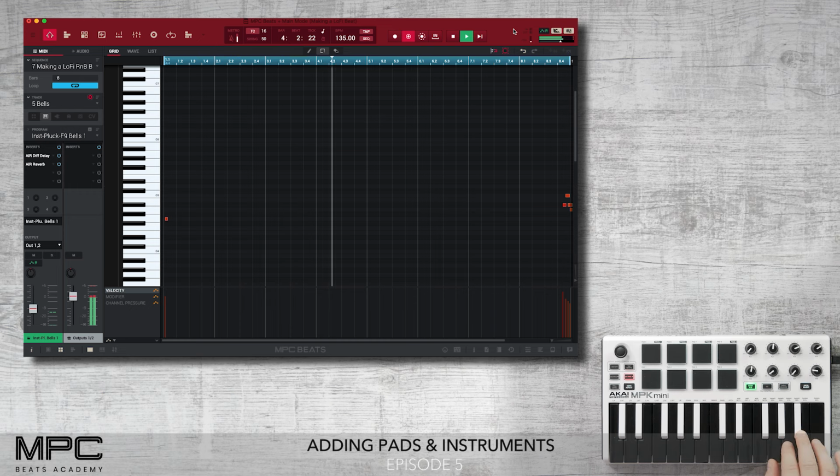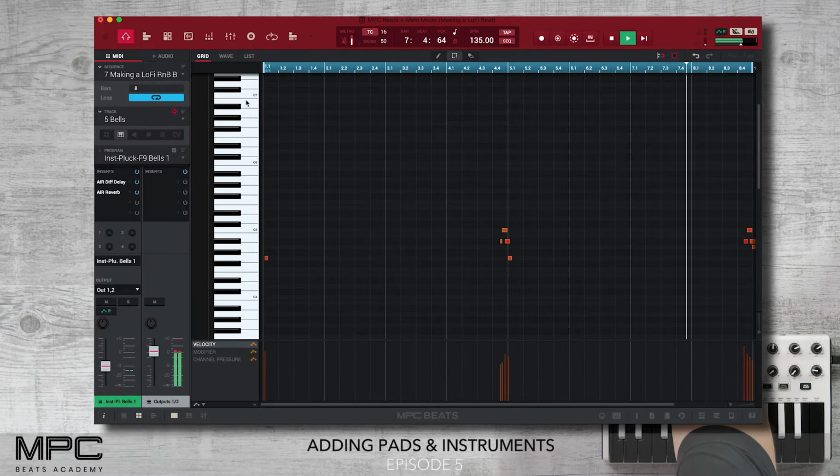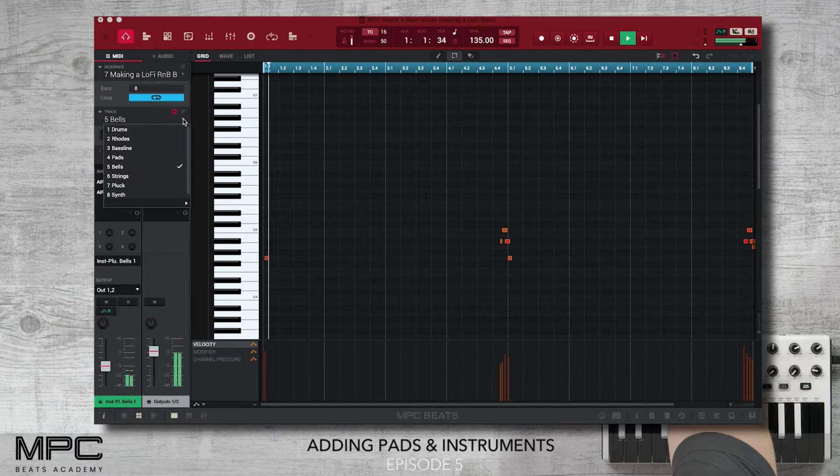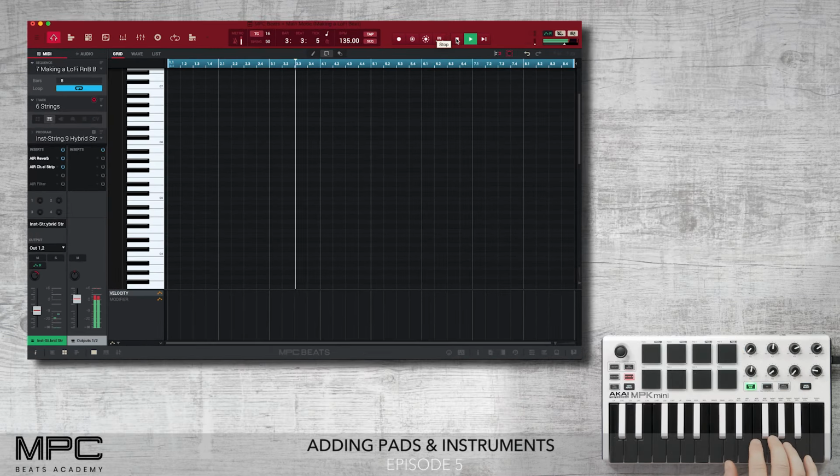So now that we've added our bell shimmer to our track, let's go to track 6 and we'll add some strings just to give it our final touch. Let's put quantize on for this so it snaps to our grid. And let's hit record overdub.